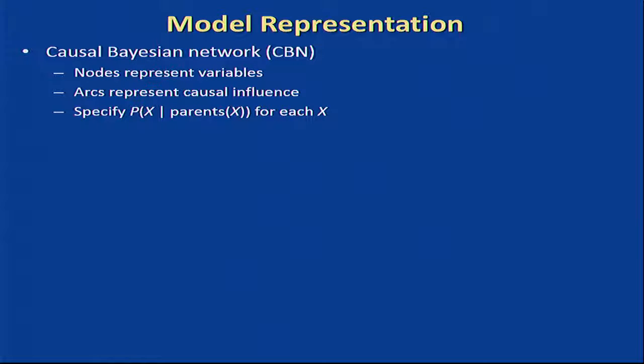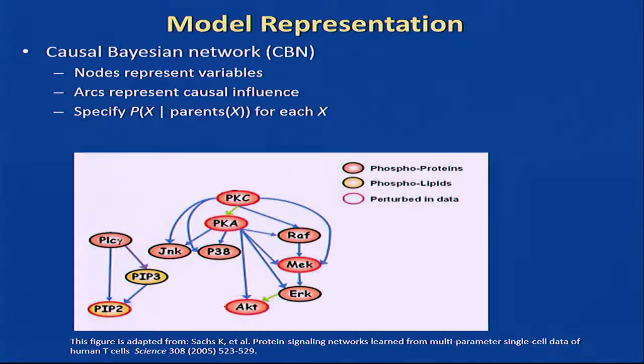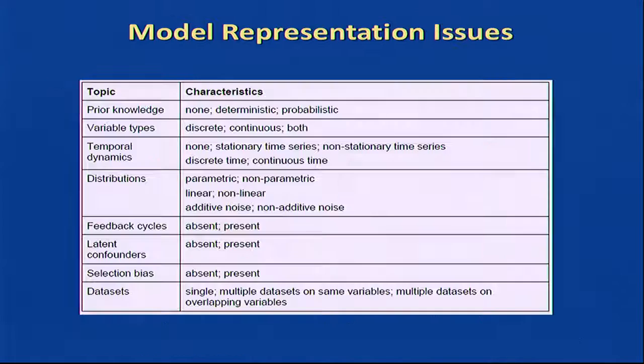So if you go a step further and you actually say, I'm going to parameterize these graphs with probabilities or numbers, then what you have to do is give for each variable what its distribution of probability is given any possible value of its causes. If you've done that, you are in a causal Bayes net. And here's an example of one that was used in biomedical research. Karen Sachs did a study on single cell activity in genes and proteins and came up with this network using some of the methods that I'll talk about over 10 years ago.